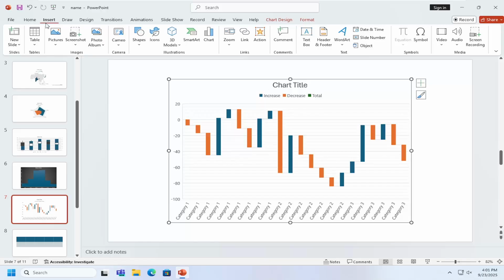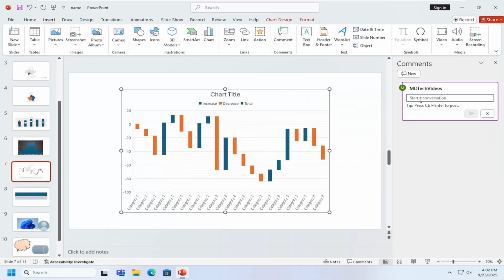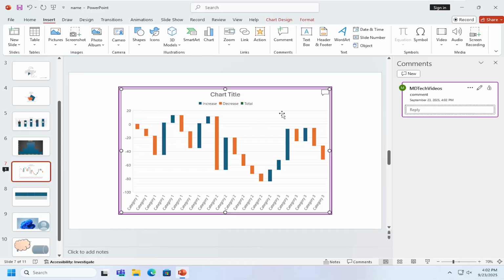So all you have to do is open up the presentation, select the Insert tab, and then on the right side, or I guess more so in the center here, there should be a comment button. Go ahead and select that, and then go ahead and insert a comment. And then you will select the little red button to go ahead and pin that comment, and that's all you have to do. So pretty straightforward process, guys.